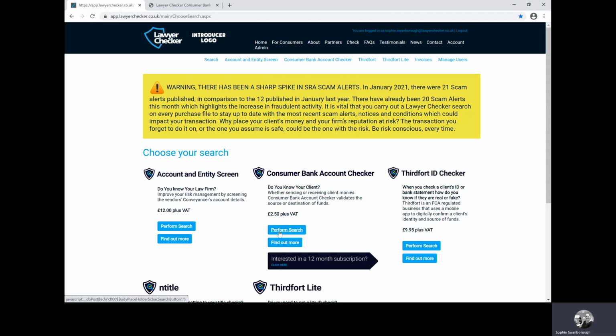So to do this, as with all of our searches, you click on Perform Search. In terms of the system usage, just at the top up here, anything that's highlighted in blue, you can click on that and you can see your search history. And that's just a way of you being able to retrieve any old searches that you've done. And admin can see everybody's, but as an individual, you can just see your own. So you click on Perform Search.